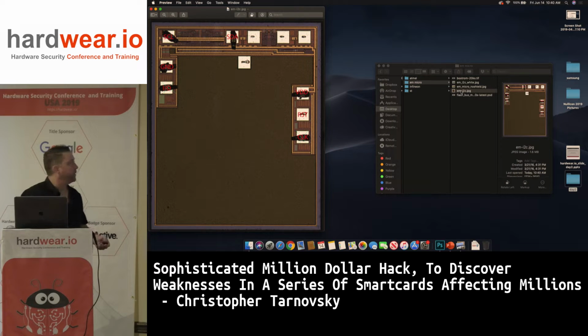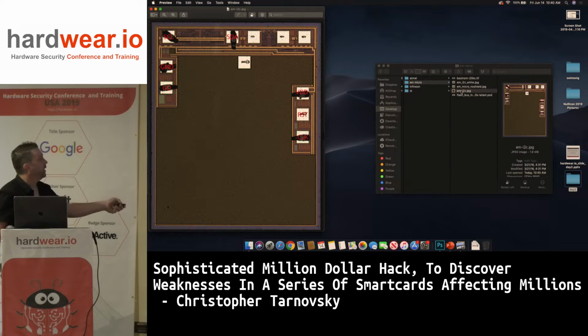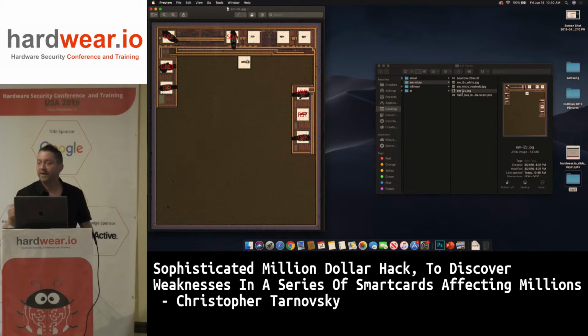Yeah, here's what the EM Micro chip looked like with the shield. So I keep talking about these shields, and you guys are probably like, what's he mean? You probably have some type of an idea. And this is what it looks like. It looks like a mirror on some chips. Oh, I didn't talk about Infineon yet.